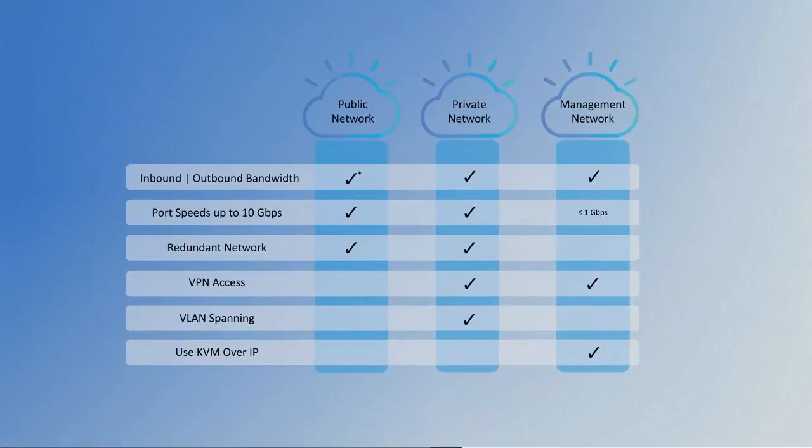As you can see from the following chart, the IBM Cloud network is comprised of 3 subnetworks, those being the public, private, and management. Each of these networks has their own specific use cases as well as distinctive attributes. For example, the public network is accessed via the public internet and therefore is typically accessed by end-user consumers. The public network offers port speeds up to 10 gigabytes per second to ensure maximum speeds possible for your production-level workloads. At IBM Cloud, this redundant public network has unmetered inbound bandwidth, but metered outbound bandwidth, with an included allocation of 500 gigabytes for bare metal servers and 250 gigabytes for virtual servers.